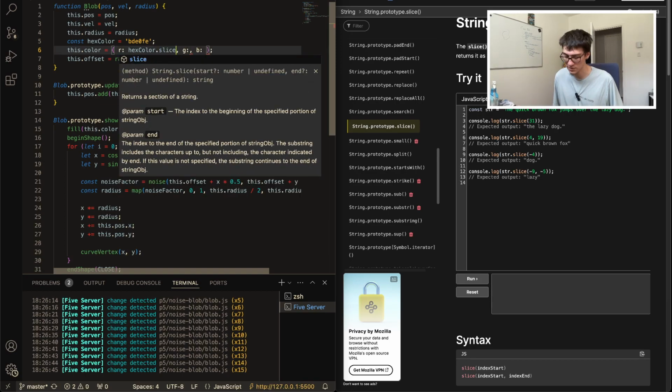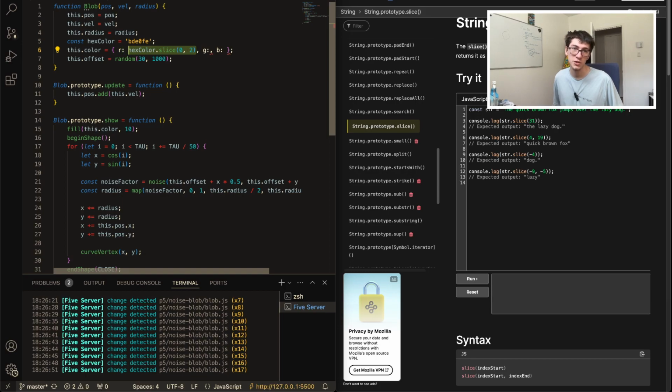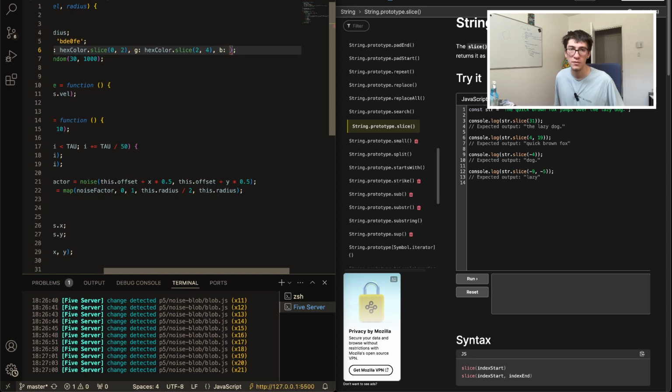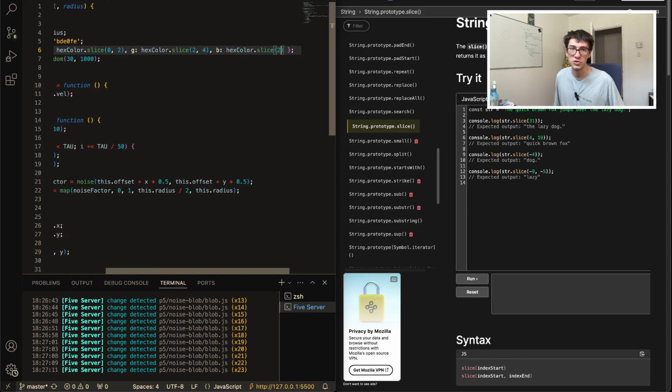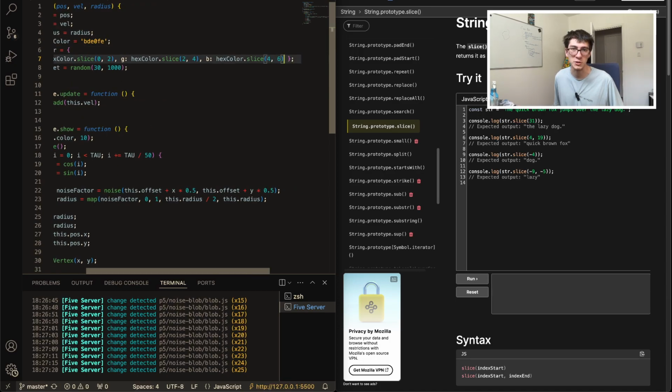No, slice. Yep, there you go. Slice from 0 to 2, and we'll use unhex on this. Okay, from 2, including 2, up to 4, excluding 4. Let's do the same thing for B, which goes from 4, including, to 6, excluding, and we'll use unhex on all of those. Hopefully this should give us the result I'm expecting.